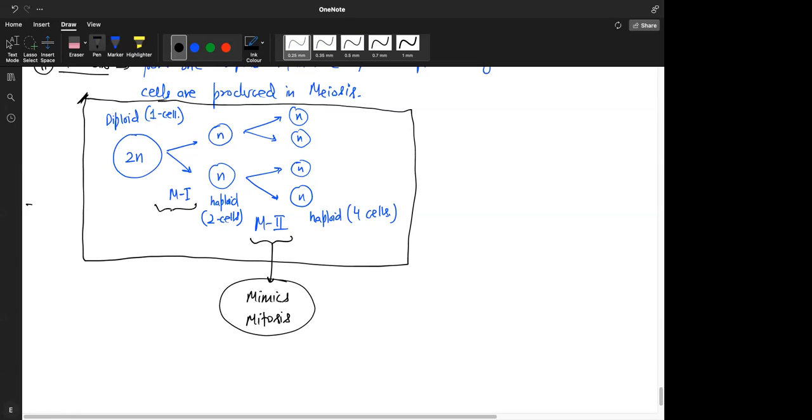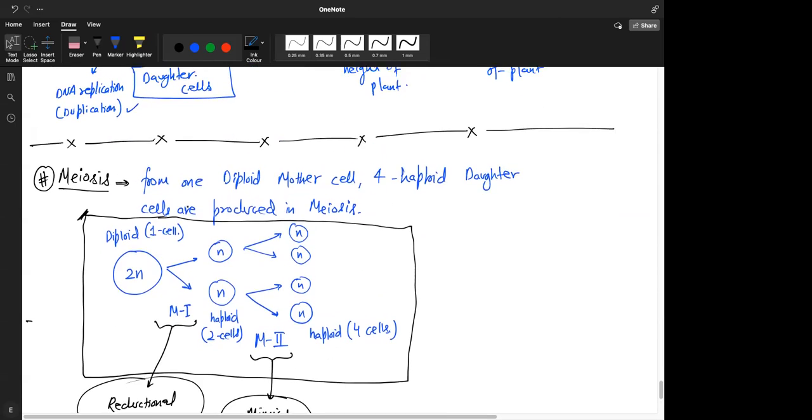And meiosis 1 is reductional in nature. And meiosis 2 is equational in nature. You can see it is equal. So there are 2 cell division cycles and nuclear division cycles, but only 1 DNA replication cycle in meiosis. So there are some interesting differences between meiosis and mitosis, but the fundamental similarity is the same. So first write down some things about meiosis. Write down.